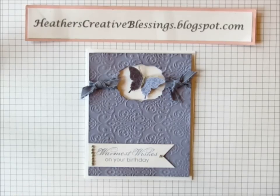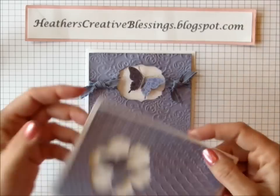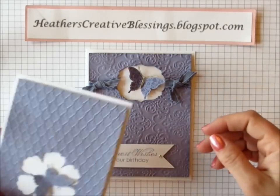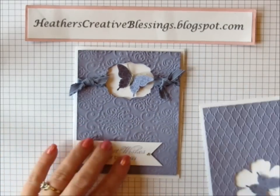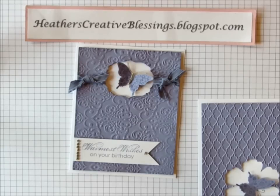I hope you've learned something today. I hope whichever your style is, whether it is very clean and simple, like card one, or if it stepped up to card two or card three. The fun thing about paper crafting is you can make things to fit your style and your taste, or the style and taste of the person you're making the cards for.